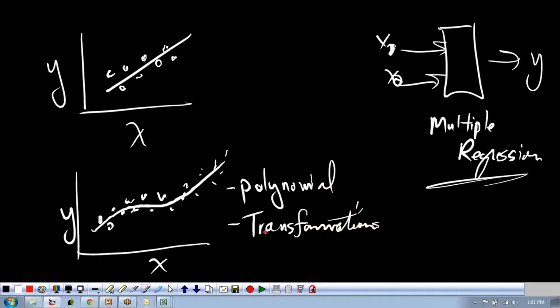Probably we'll just look at polynomial, and I'll make a video for the transformations, or for both of those. But these are sledgehammer techniques, definitely black belt territory. Okay, so we'll look at those two.